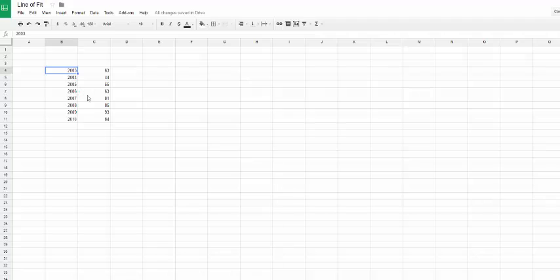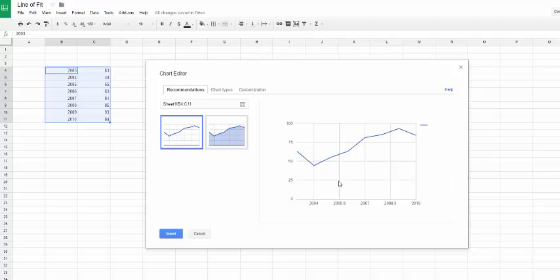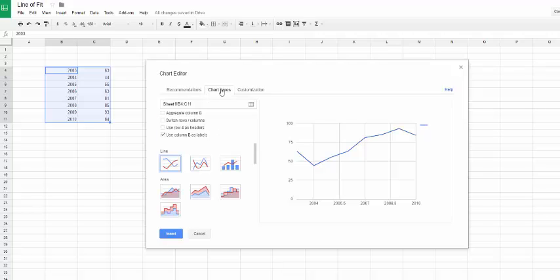So we just took that information, put in the years, put in the goals, and we're going to graph it because Google's going to be able to do that. Excel would work very similar, and it's got some different options, but Google's free, so we're going to use their spreadsheet function. As soon as we make a chart, you're going to see that there's some different options. One of the options would be a line.